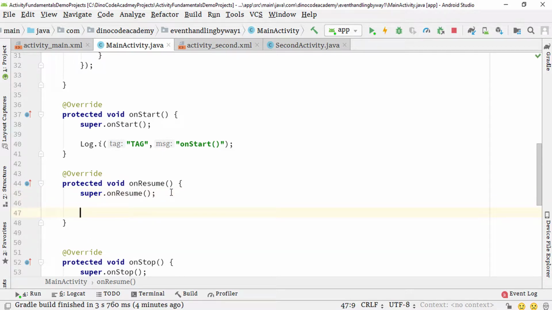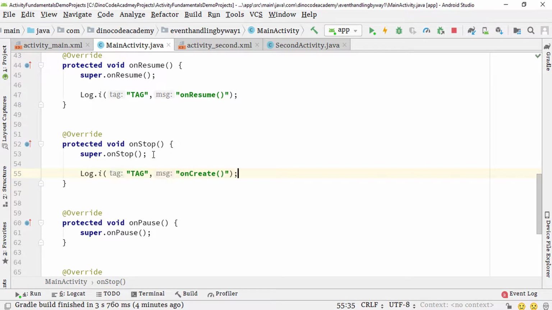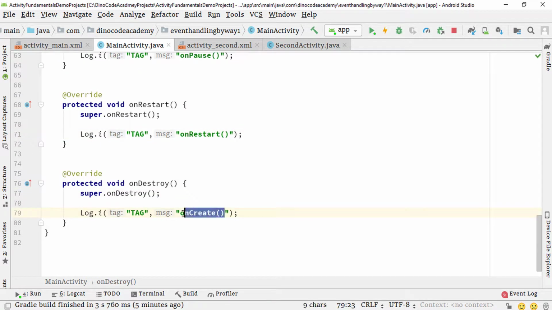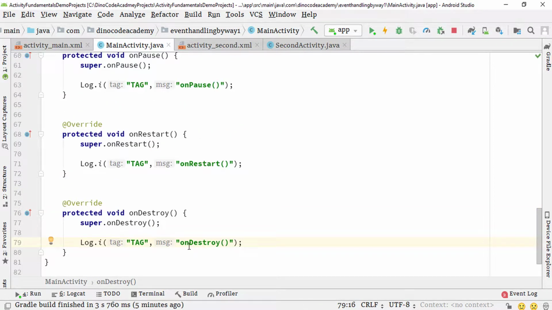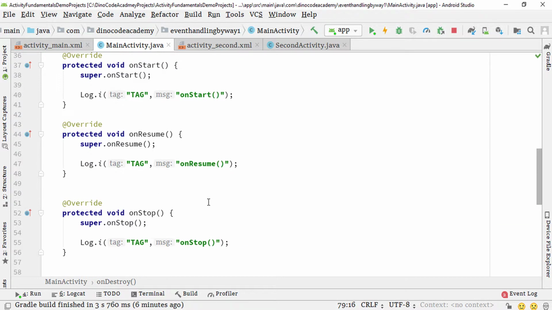So that's the detailed information that I wanted to share. By pressing Ctrl V, I am going to rename it as onResume. Then again I am going to paste it here. I'm going to quickly do that, then I will be continuing the video. Now you can see that the coding is done. I have placed the log statement inside all the methods of the activity lifecycle, that is onDestroy, onRestart, onPause, and so on.